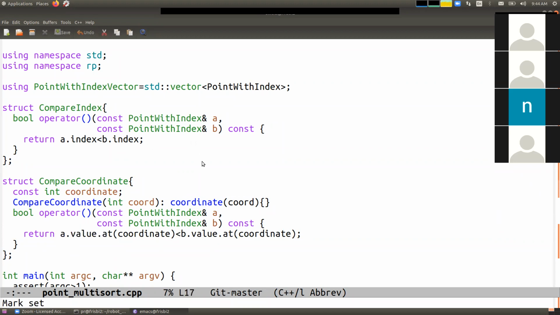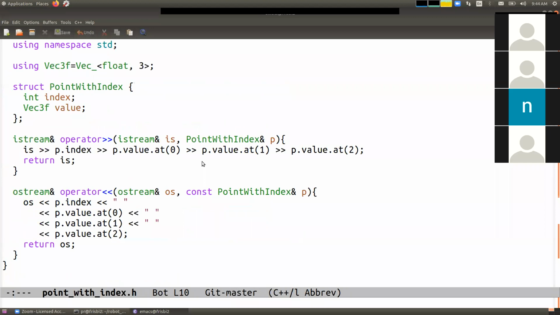Remember how point with index was made. It had two fields, one field which was the index, and the other field which was the value. The value is a member of the struct point with index, and the value was a vec3f, whose elements could be accessed with the method at.